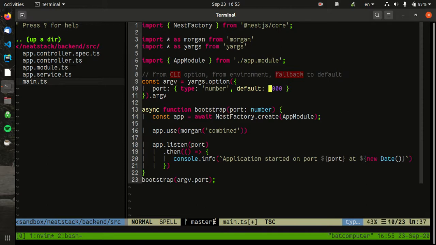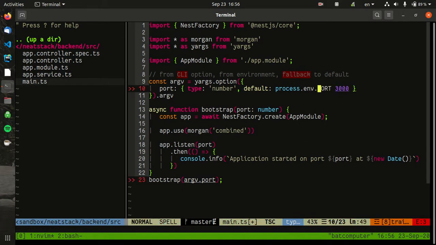So what we can do is set it here. The way we get the information from the environment variable is process.env.PORT.